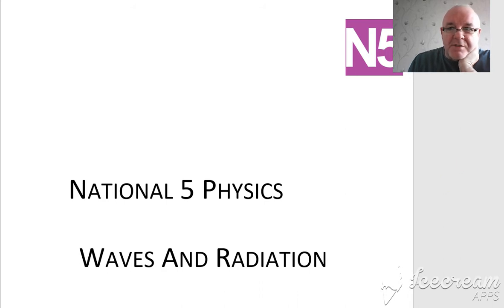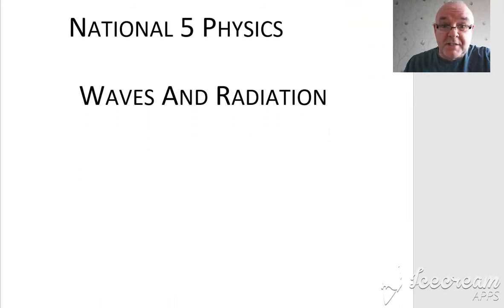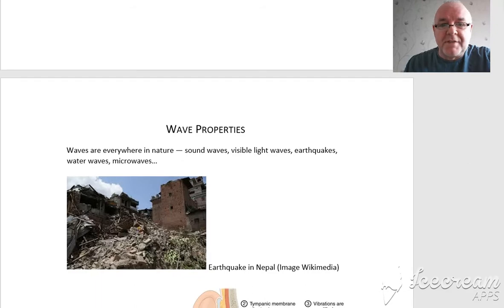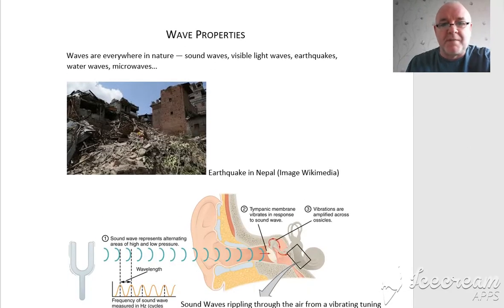What we're going to do is go through this set task that I gave you. I'm only going to do about half of it because I've only got a 5-minute recording time here. It was for waves and radiation, which is this booklet that I sent you. So I'm just going to go through the first bit of it. The first thing that we're going to look at is wave properties.